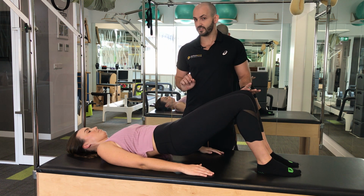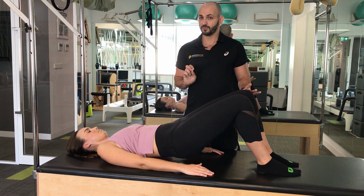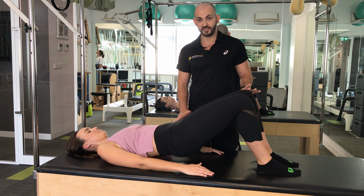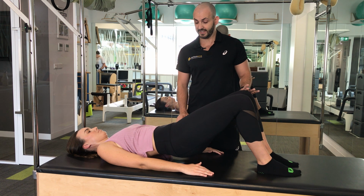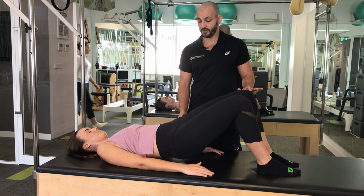Now, with our bridges, we're about to do some single leg bridges. If these are a little bit too challenging for you, that's cool. You've got 2 options. You can either stick with the double leg bridge, or you can work on the side to side pelvis movement here whilst we do the single leg bridges. Benefits to be got from both of those options.